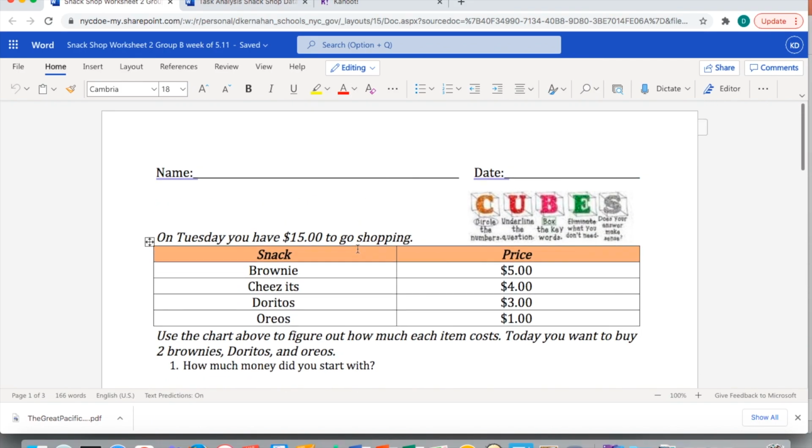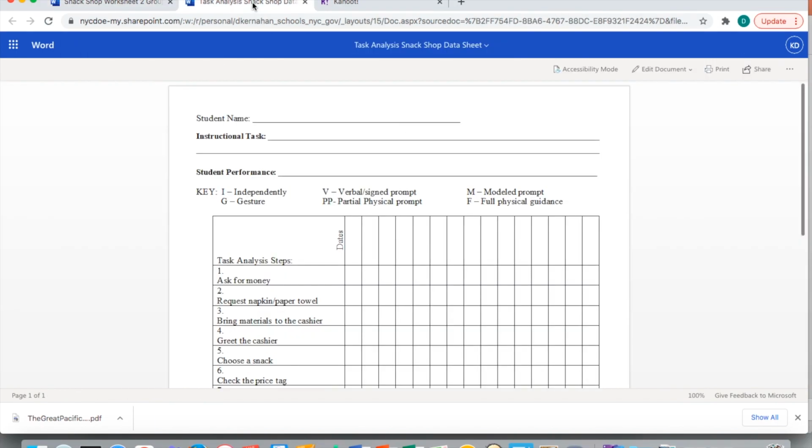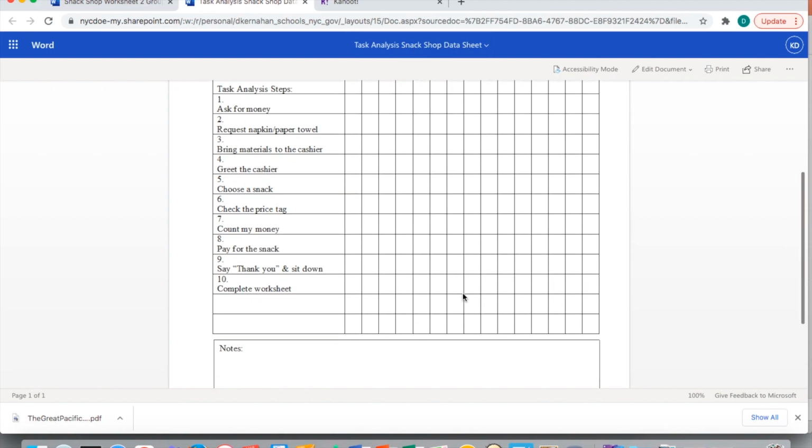So those are some options for various worksheets where you can have them do the You Do component of your lesson. And I just wanted to provide you with some of those options that you can scaffold for your students as needed. Now, a way that I like to assess or use data collection during this type of lesson is to use a task analysis. And I like that because there are so many steps, so I want to go through and talk about, are they able to complete each step and what steps can they complete independently?